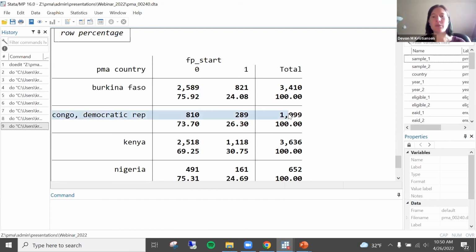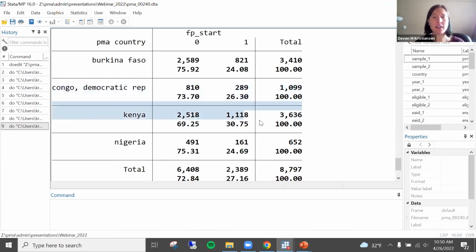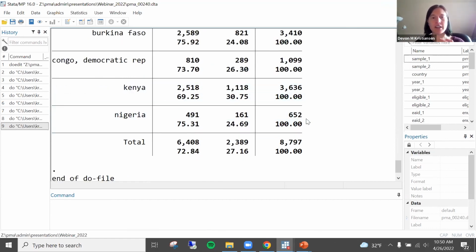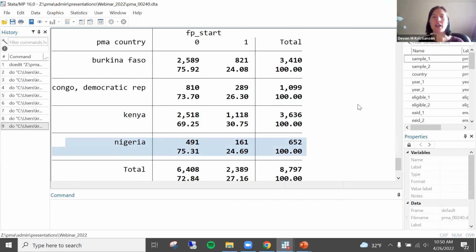For the DRC, we only chose the Kinshasa sample. For Kenya, this is also nationally representative, but for Nigeria, we chose the city of Lagos. So there's some difference in the proportion of women who took up family planning. So Kenya had the highest proportion of surveyed women, this is not weighted, compared to the other geographies we're looking at.